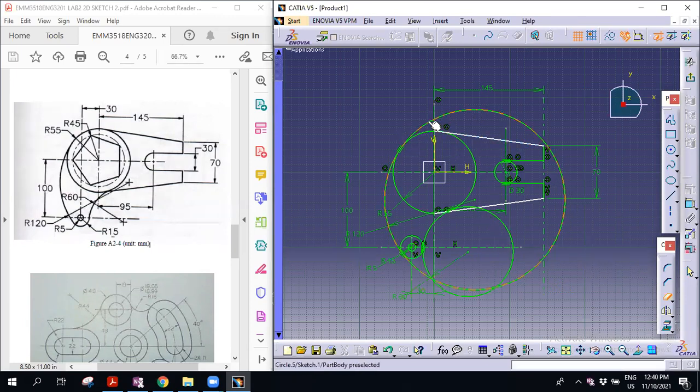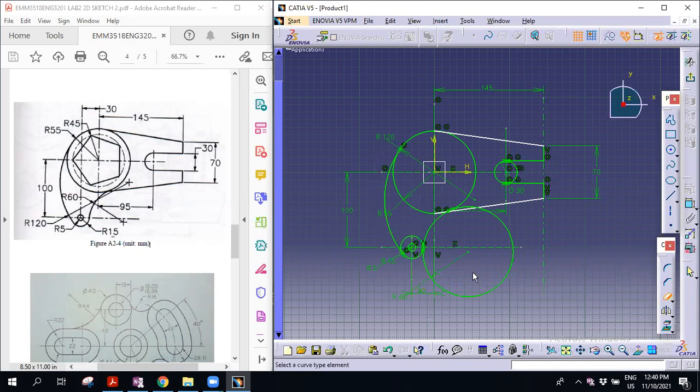We go for the big one first. Here I want to trim, so I just select this trim. If you select this trim only once, you need to reselect one by one. But if you want to use it constantly, you select this quick trim and double click here. When you double click, it will be orange color. Then you just select the area that you want to trim. No need to reselect. Just select which area.